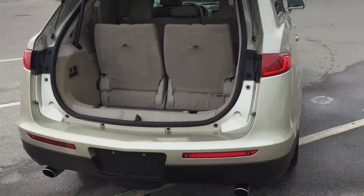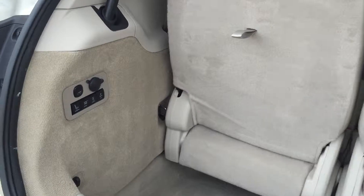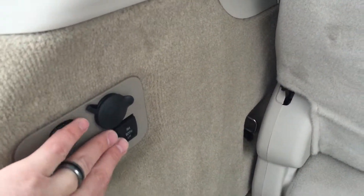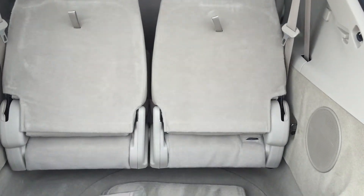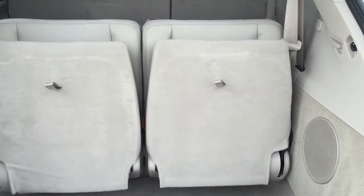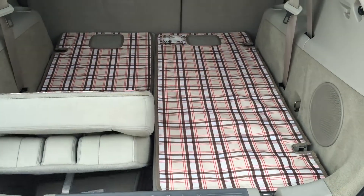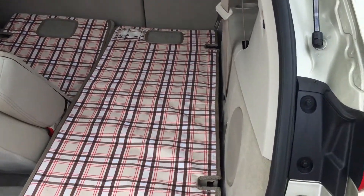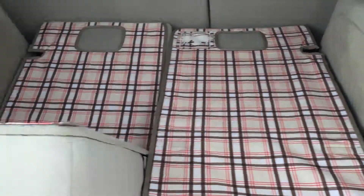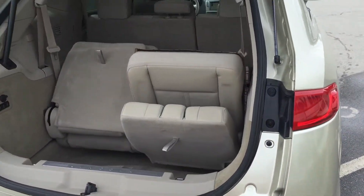It does have a power tailgate and a backup camera. The reason we wanted to show you this is it does have a third row seat, and it does have button positions for the third row. So if I want to stow this seat, I push the button and they go and stow themselves away — boom, check out that. A little bed action in there. You can go to the drive-in movies or whatever, and then you hit the normal button and voila, they go back.